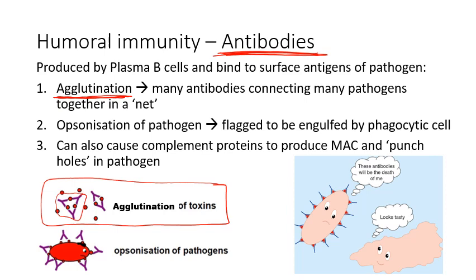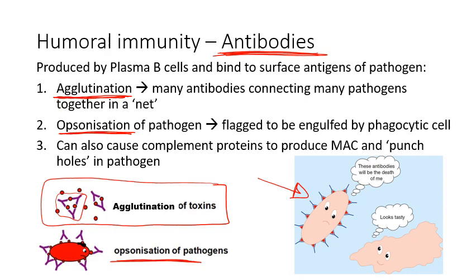The other thing that our antibodies can do is opsonization. Okay, now we've heard this word before. This was a word I introduced you to when we spoke about complement proteins. So the same meaning that it had in complement proteins, it now has for antibodies as well. So opsonization of a pathogen will occur when an antibody, or several antibodies I should say, completely covers the surface of that pathogen. So we've got it shown down here in this diagram, but we've also got it shown here in this diagram, where the antibodies are completely covering the surface of this pathogen.